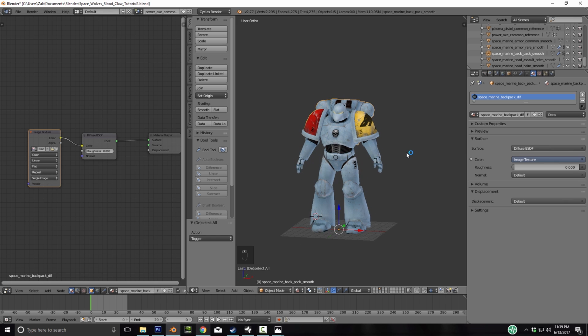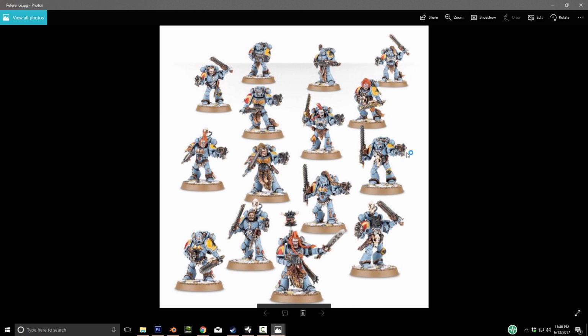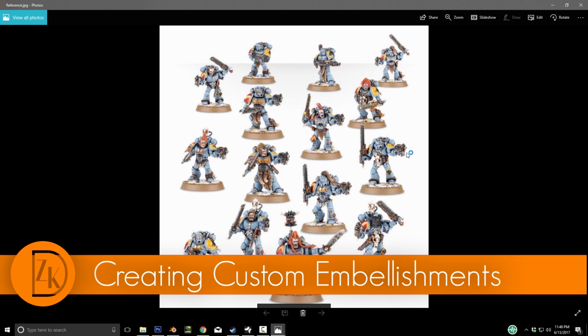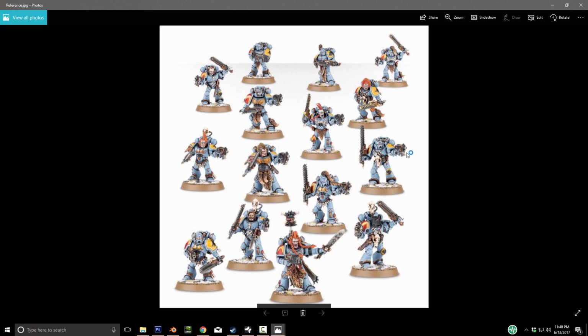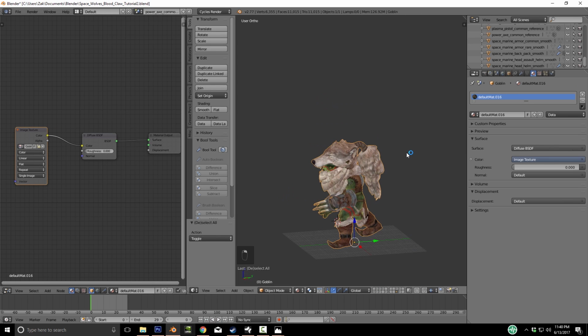So what we're going to do first, we're going to save real quick, and we'll just use this guy as our base. The main things I want to do: get this little tail set up for the regular helmet, so it'll look a little more Space Wolvesy. We're also going to do a sash, kind of like a fur. And we'll probably do the other big thing, one of these guys, then the bone on top, and the bone as the little codpiece. We'll use an arrangement of those to set the different guys apart here.